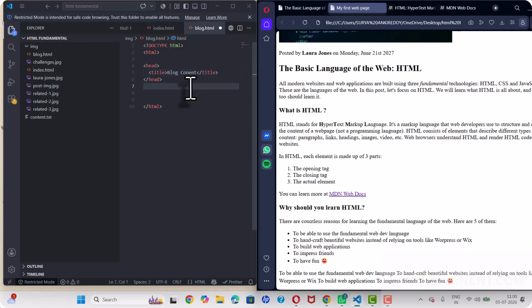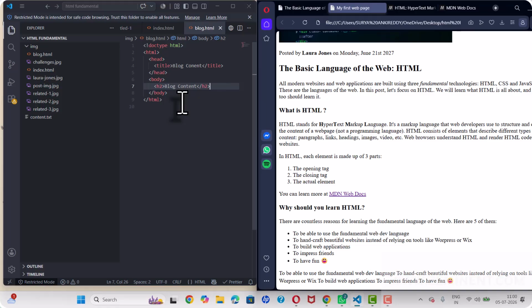And after the head tag, we're just starting the body tag, and inside the body I just want to display a heading which shows blog content, and then give it a save, and actually that's it.